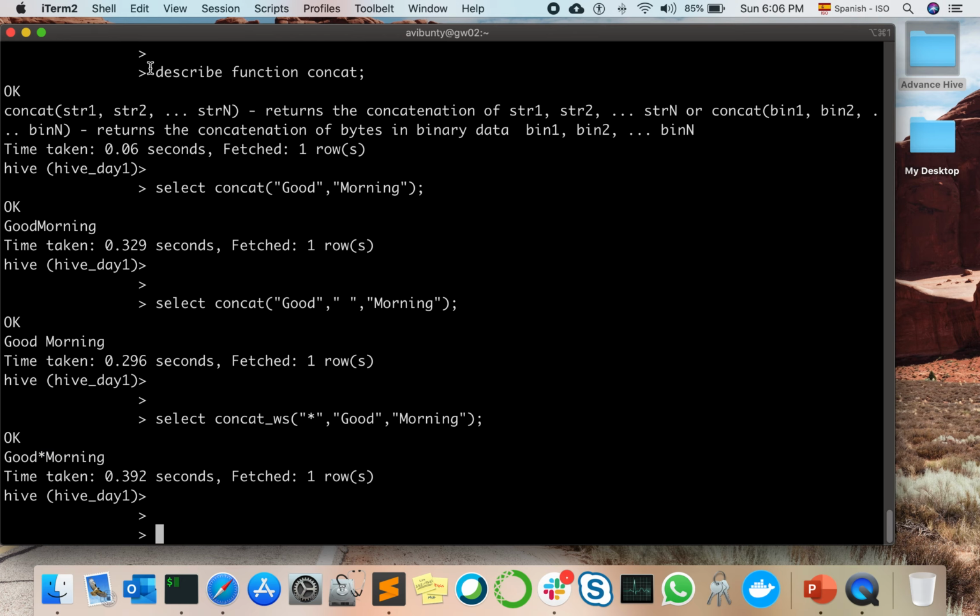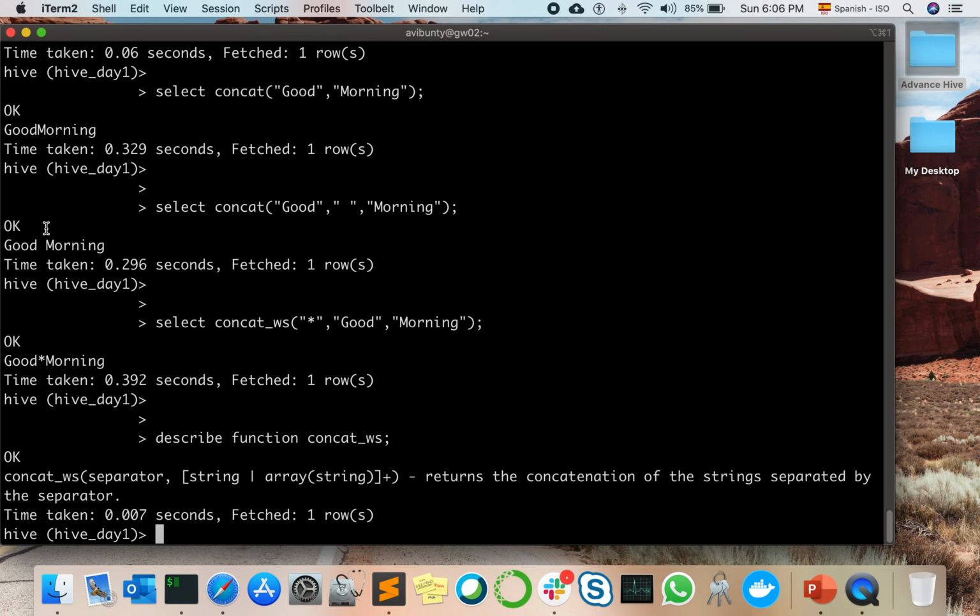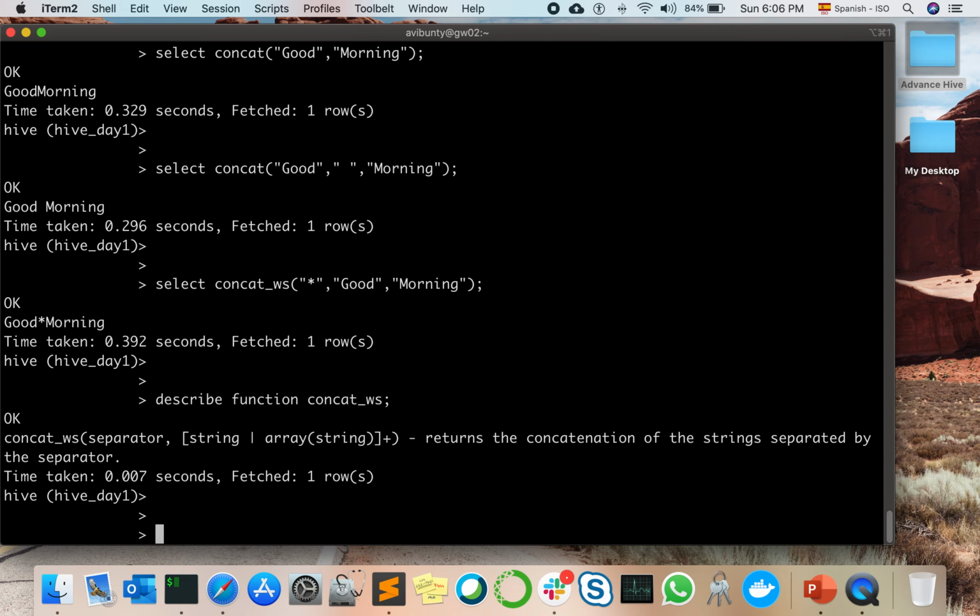To know more about it, you can do the same way: describe function concat ws. See how the function is implemented. It's concat underscore ws. We have a separator, we have the string, or an array of strings, or whatever you can give. Array of strings means, let me see how you can apply.